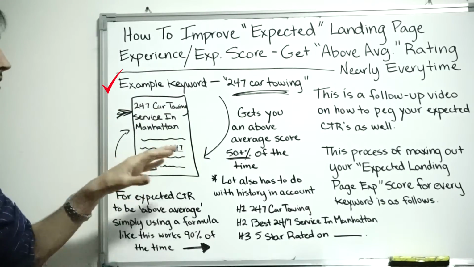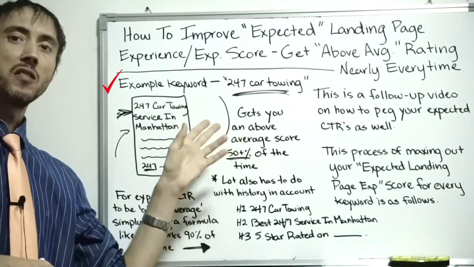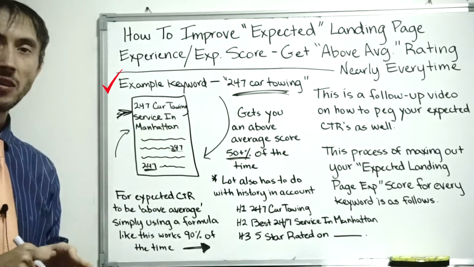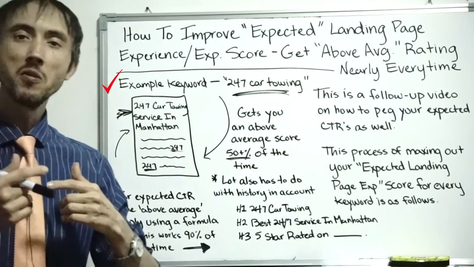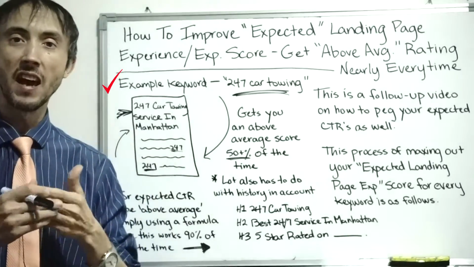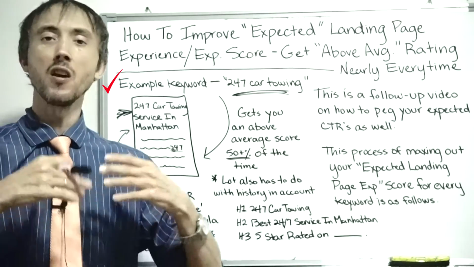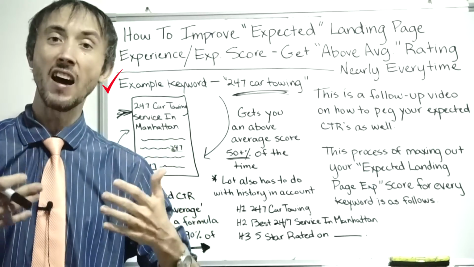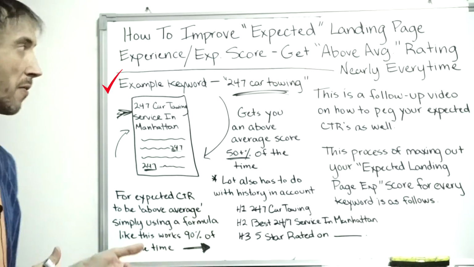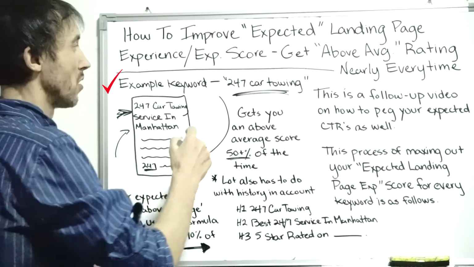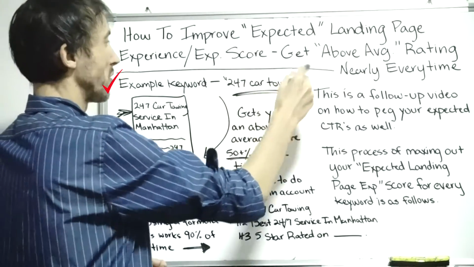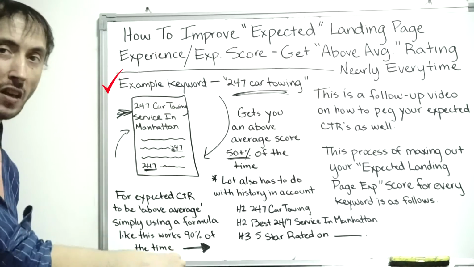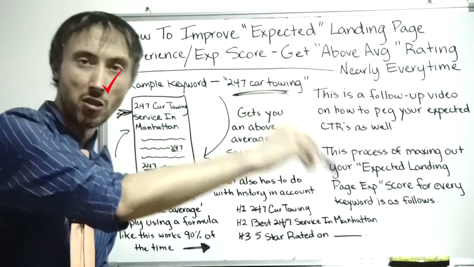even though ultimately that keyword is exactly matched on your landing page, effectively Google knows that that keyword will trigger more searches than that. And so they already know that your click-through rate isn't going to be that high, as per if somebody was typing in 24/7 car towing services and you targeted that as a keyword, then you had a custom landing page that said 24/7 car towing service.